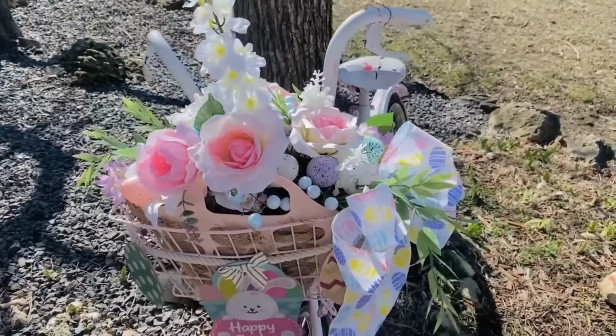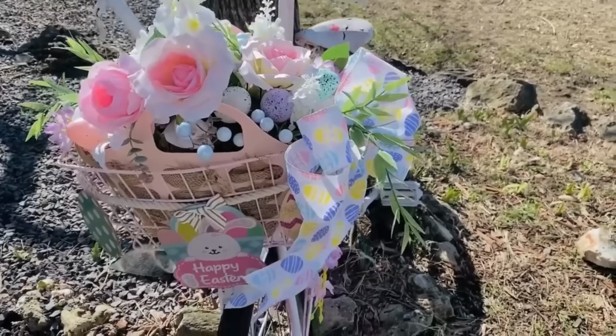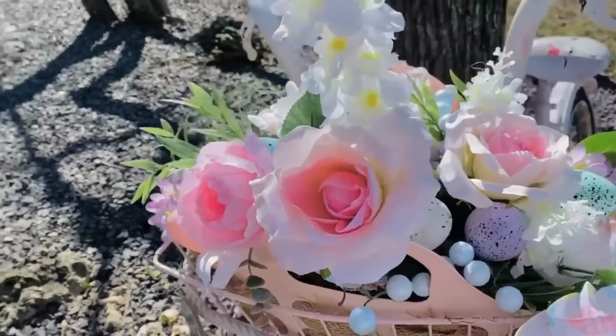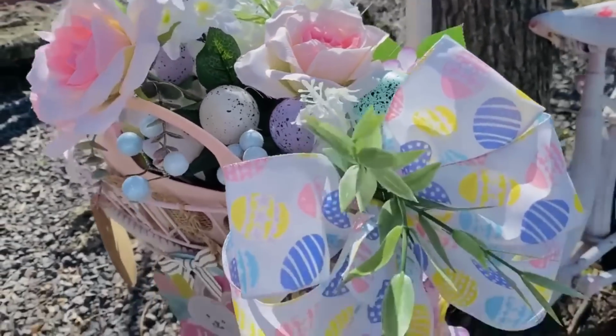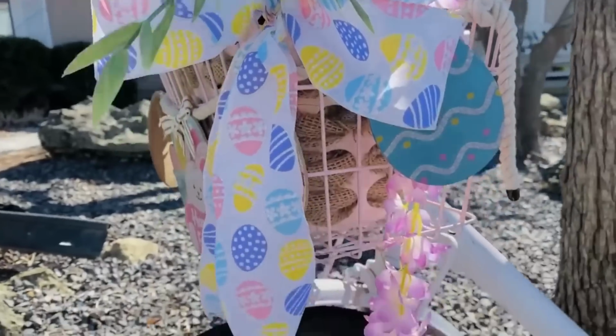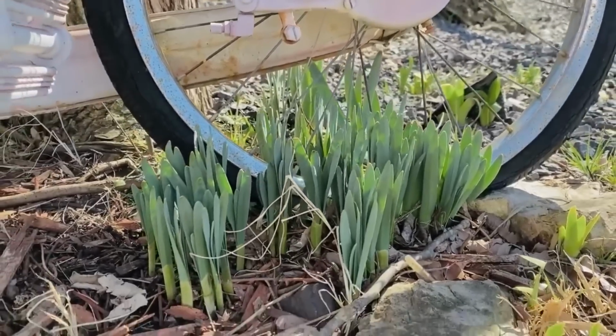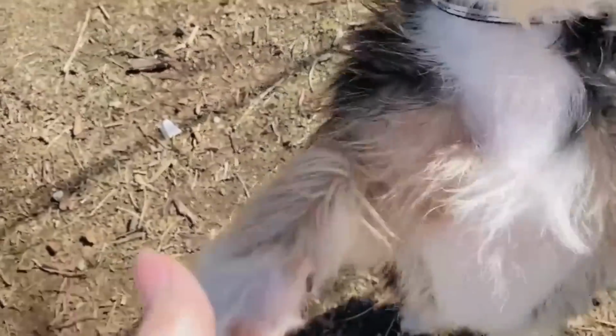So here it is, popped into my cute little outdoor bike. You can see there's a little bit of wind, but look at that beautiful sunshine. It just made me so happy to feel the little bit of wind on my skin and the sun on my face. And then there's my pretty little spring flowers popping out on the ground. And then there's Benji Bear saying hello to you all.